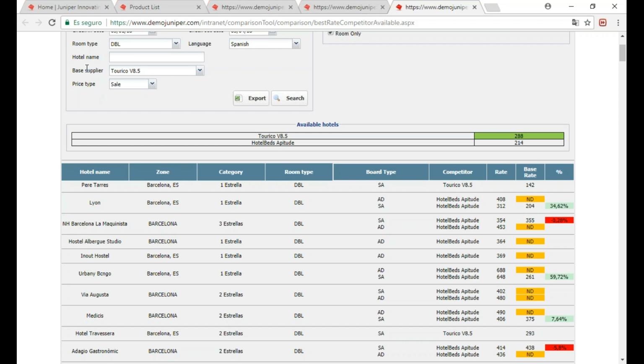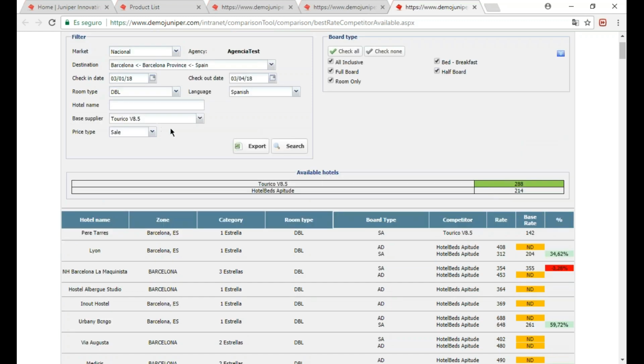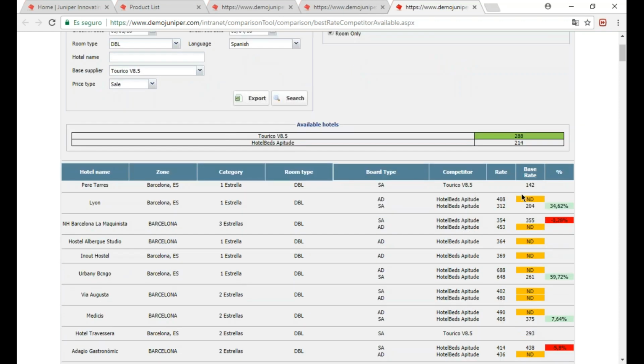In this case, the base supplier is Turico, so it won't be a competitor, but it's shown like this because it is the only supplier that offers this hotel. And so there is no comparison whatsoever. Obviously, this is because we have only 2 suppliers for our testing environment, and this is actually not very common.